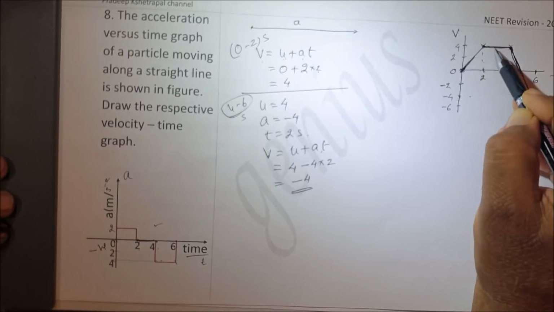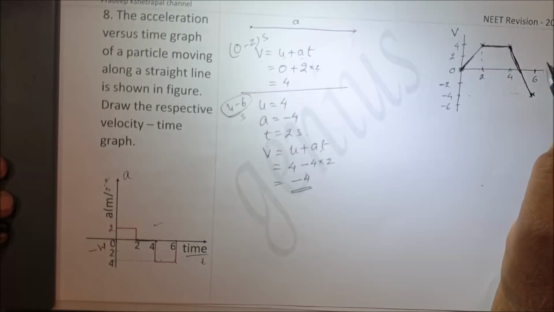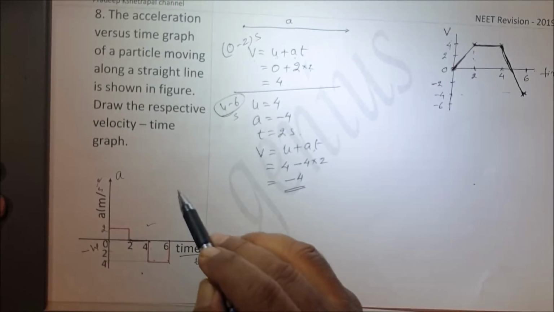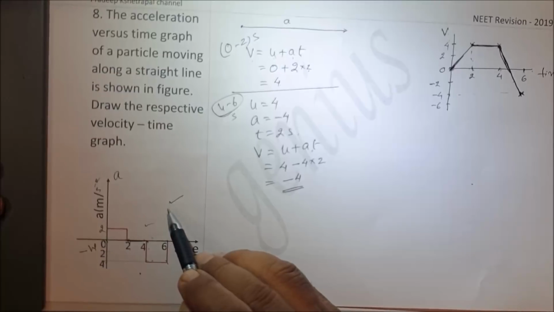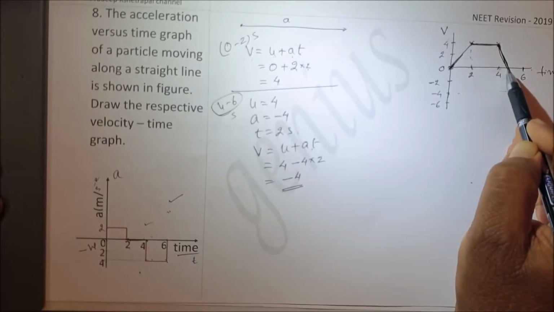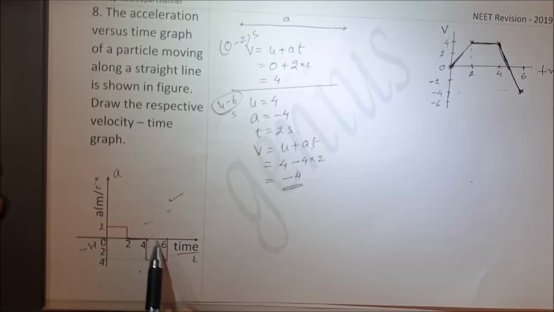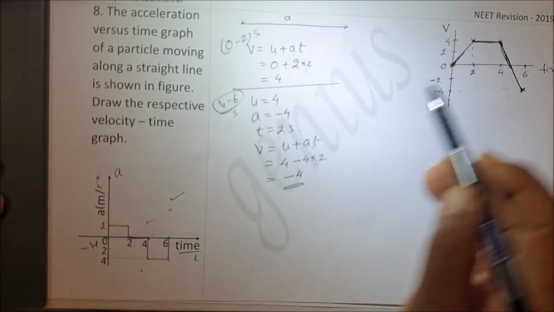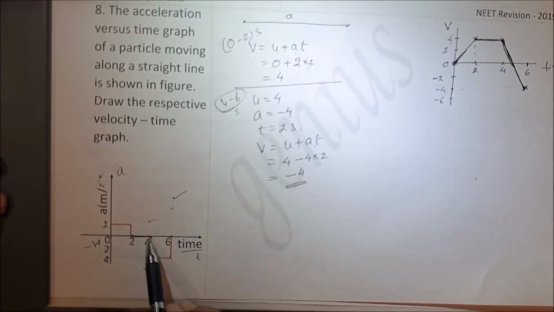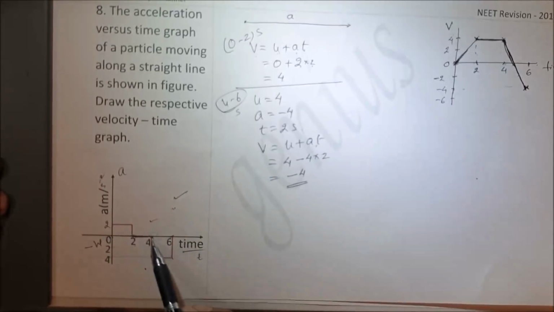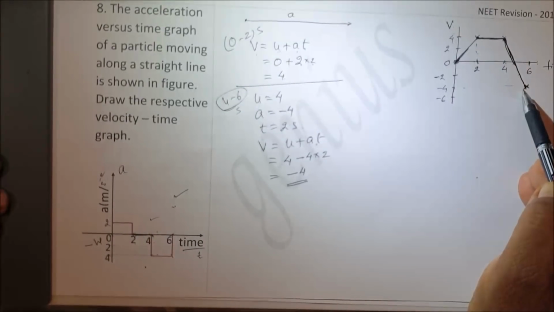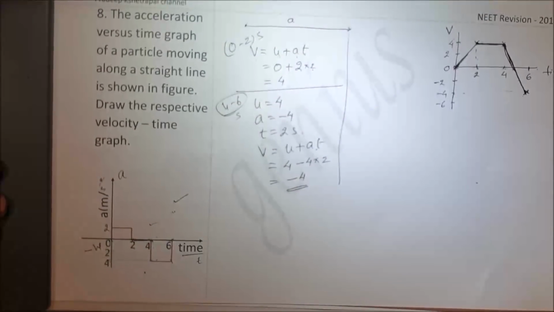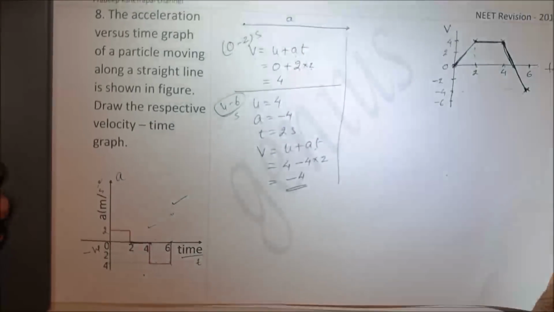This gives the correct VT graph for the same vehicle which has this AT graph. So this AT graph is for a vehicle, and its VT graph will be this much. We have done this part by part. There are 3 parts, 1, 2, 3. When acceleration was there, velocity increased. No acceleration, its velocity remains the same. Then retardation. And this calculation we have made accordingly. So this is how we solve this question. And now we go to the next question.